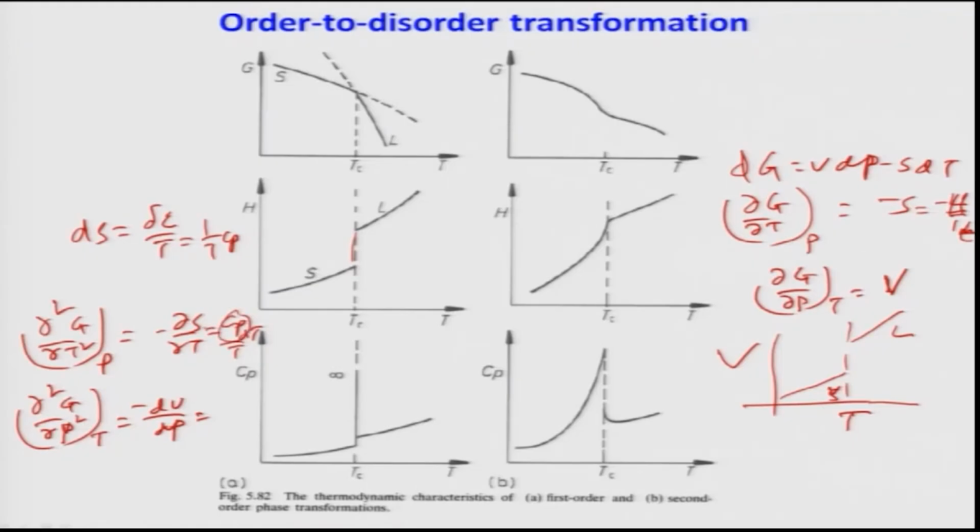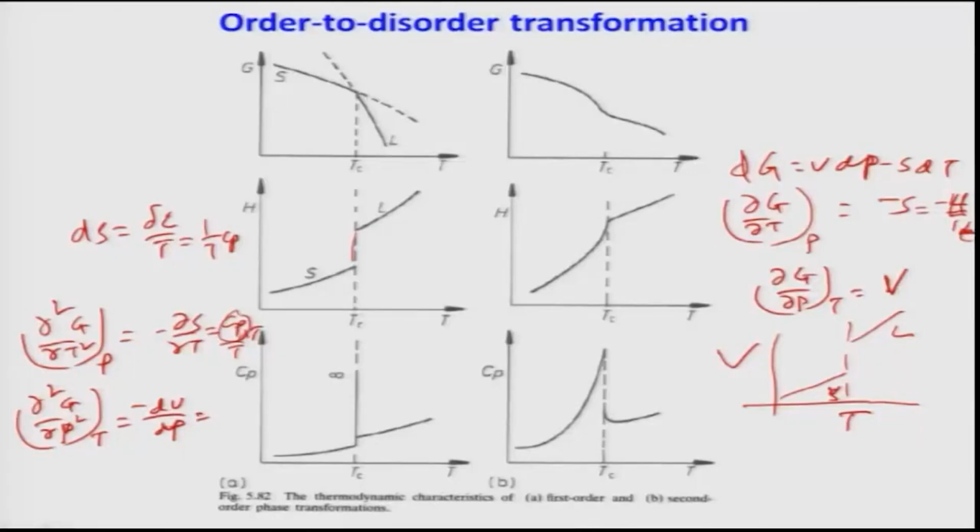Now, in the second order transformations, both the zeroth order and the first order derivatives are continuous across the transformation temperature, but the second order derivatives are discontinuous. That means Cp will be discontinuous at the transformation temperature. That is what you see here. If we plot Cp versus T, Cp is basically showing a discontinuity here. Basically, this is a classical case of going to infinity and then reaching a value, but it looks like a lambda. So, that is why all the second order transformations are known as lambda transformations, because Cp has a shape like a lambda.